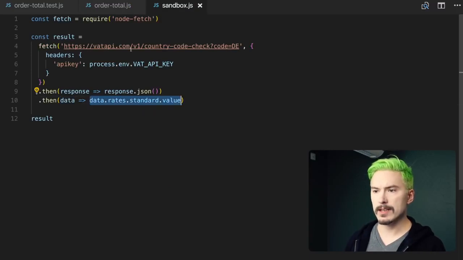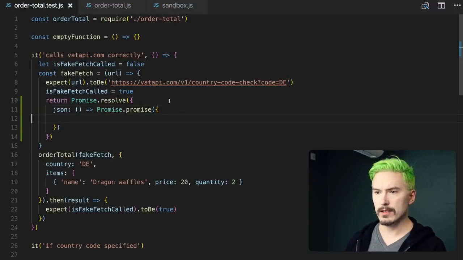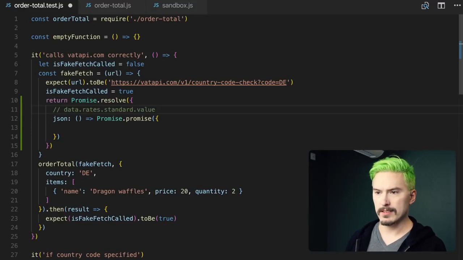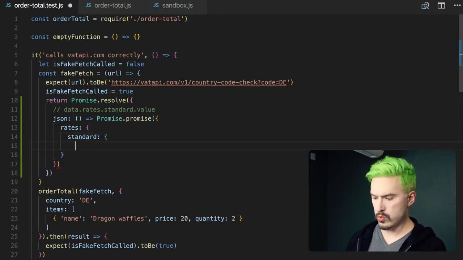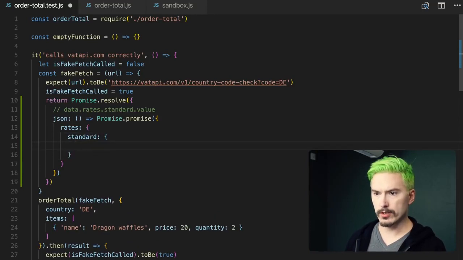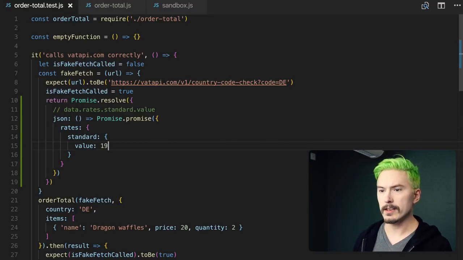So it's data, rate, standard, value. Let me copy that. It resolves to an object that has rates, which in turn has a standard rate, which in turn has a value, which is going to be 19, perhaps.